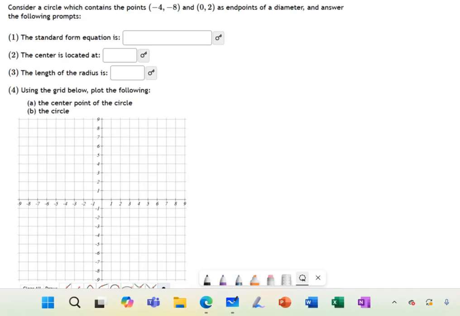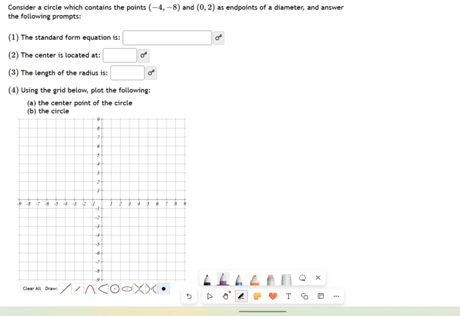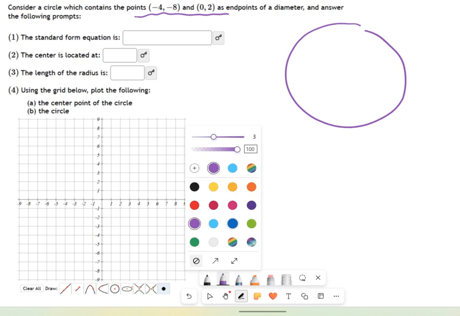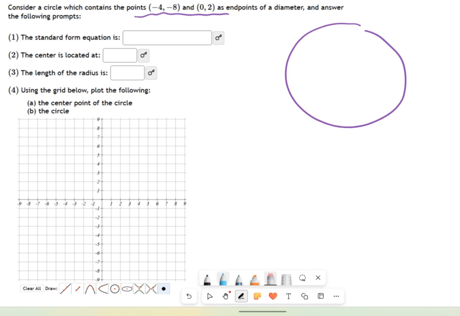We're told to graph a circle using a little bit of information right here about the diameter of the circle. Now, if you think about what a circle is, a diameter could be any line as long as it goes through the middle. It could be slanted down like this or up or sideways, I don't care. But what we're going to do is try to imagine this circle right here.